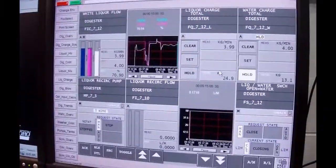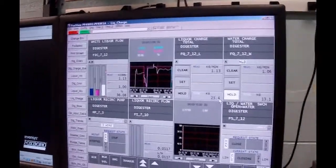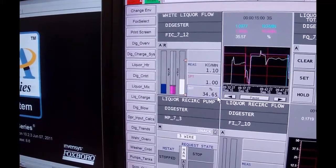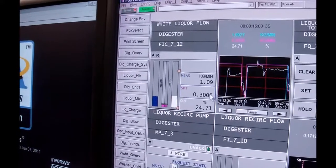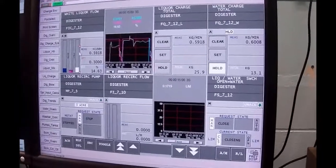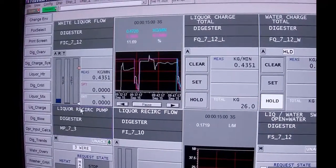Okay, so the target is 25.9, and there, it just dropped. It dropped from 4 kilograms down to 1 kilogram, and we're supposed to be going to 25.9. So when we get within 300 grams, under 25.6, you can see this is climbing slower. 25.6, and any second this guy should drop. There we are, down to 300 grams per minute, or 0.3 kilos. And then once we hit the 25.9, it's going to go to track and dry this out with the 0. And there it is. Okay?